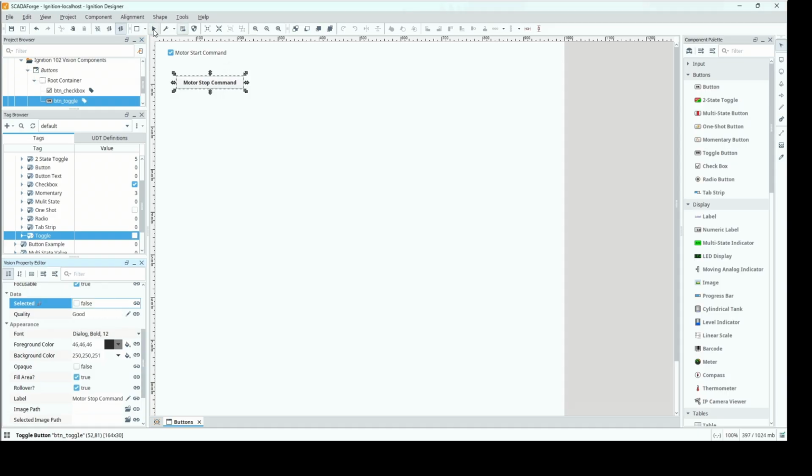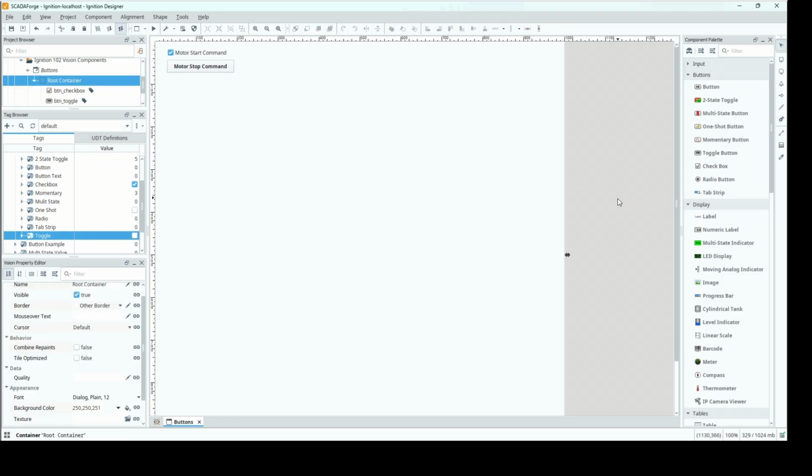Now when this is toggled off, it will give us a value of false. When we click it and toggle to true, we'll see the button status changes graphically here to indicate that we are selected, and we see our value is true. And if we click it again, the value goes false. So it's effectively a checkbox that looks a little different than a checkbox, which may be useful for operator interface considerations or design considerations. So now we will dive into the more advanced buttons. We'll start with a momentary.